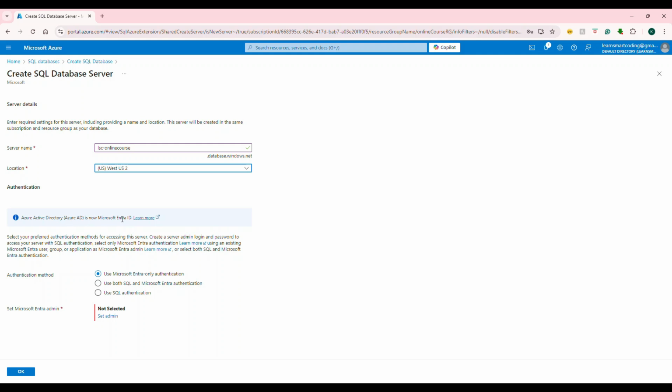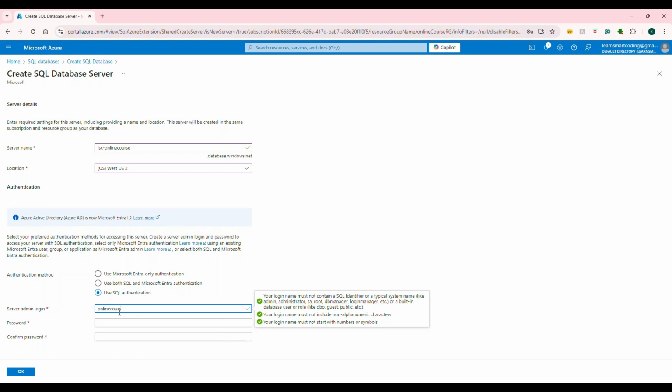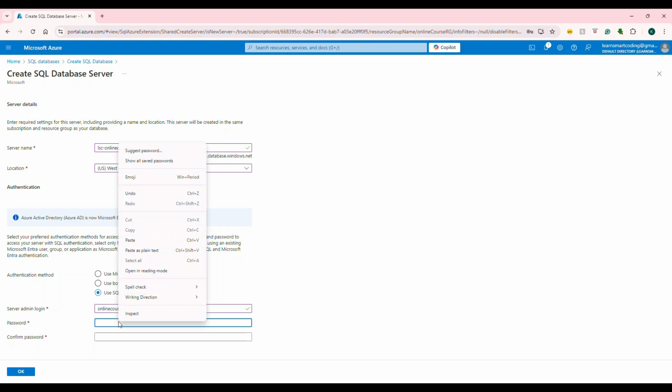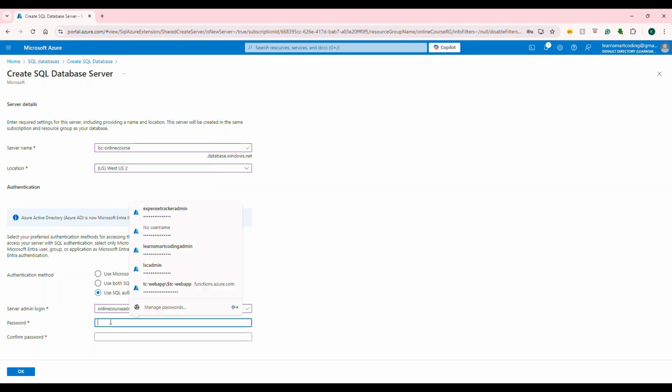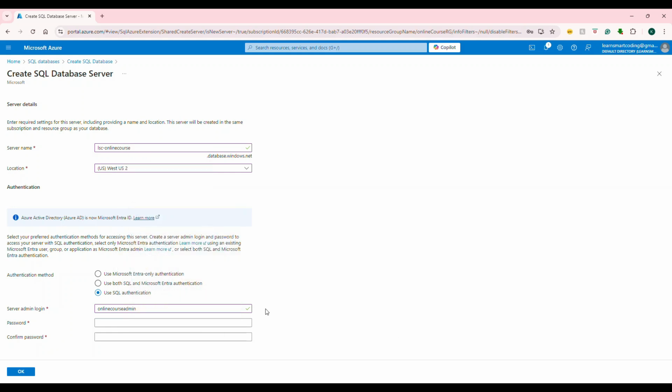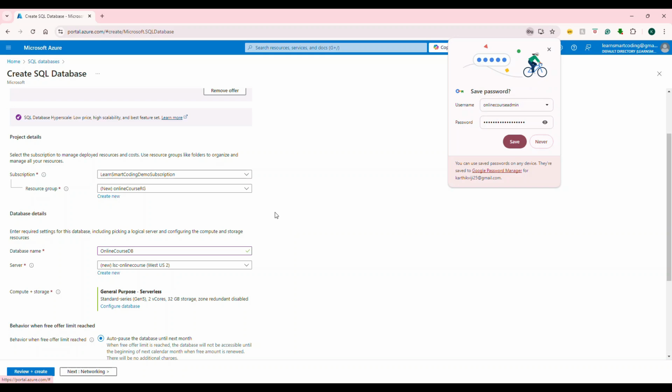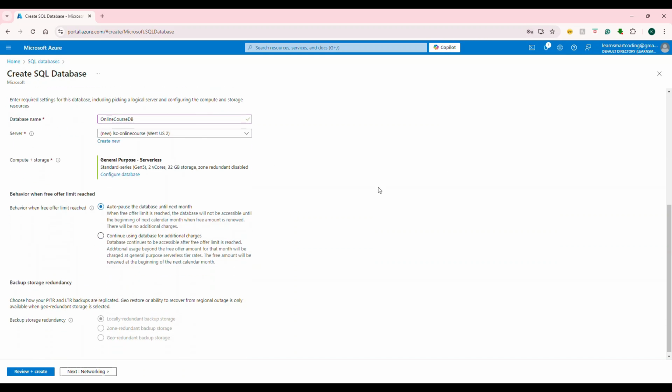Now SQL Server authentication is based on 3 types. You see this? One is Entra ID based, which can be used only within Azure. The second one is Azure as well as SQL authentication, and we will go with the third one because we need the username and password to connect to this from our local machine also. I'm going to give an admin login username and a password, right? When you do this, don't forget to save this. I have saved it in my notepad.